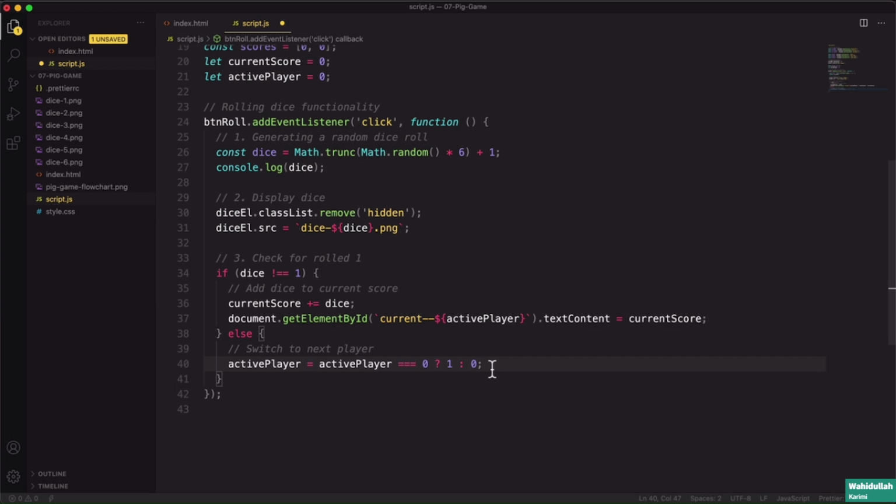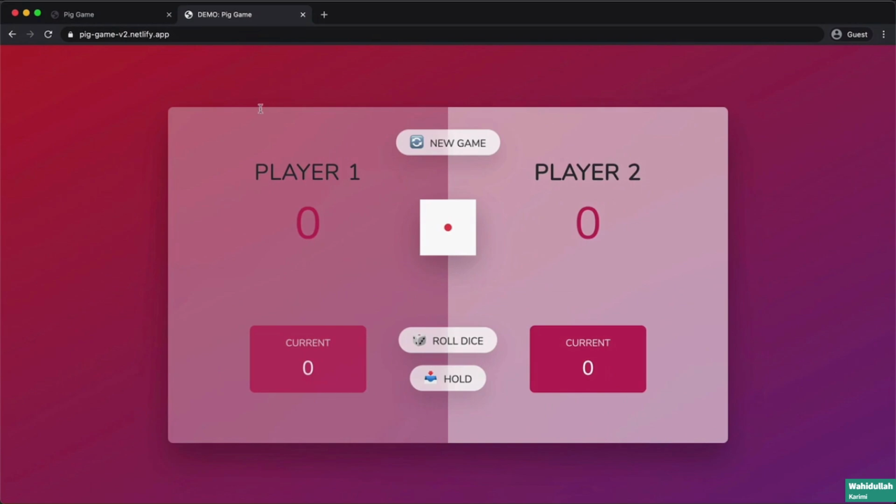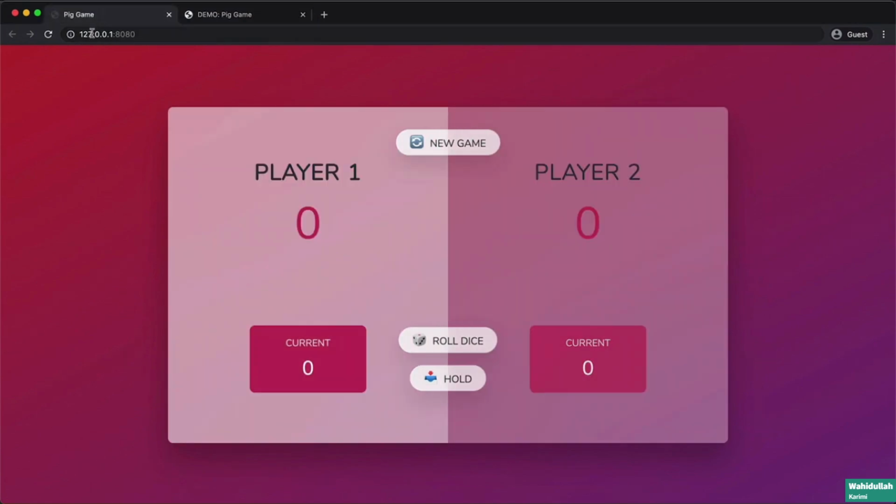All right, so I think this should actually work already. So this is the demo, this is the real game. Let's just make sure that it works and reload it. And now as we roll the dice, remember that we are player number 0 right now. So this one. So 3 gets added to 0 is 3. Then 7. So this works right now. 3. Let's wait for a 1 so that we can switch the player and see what happens then.